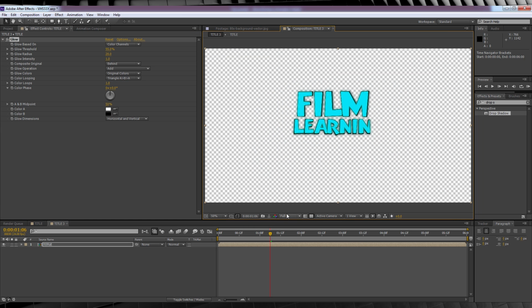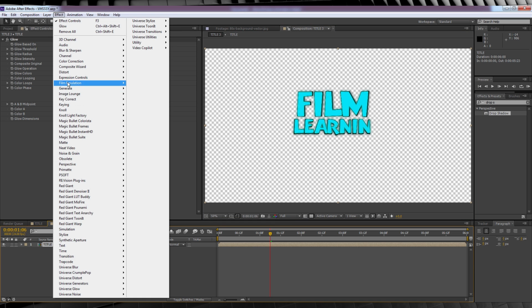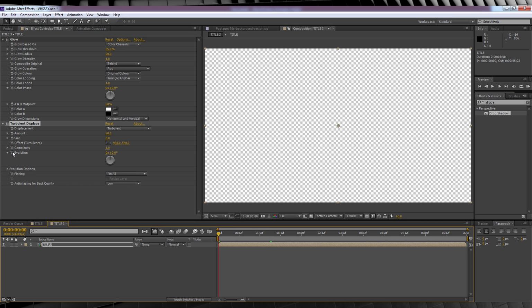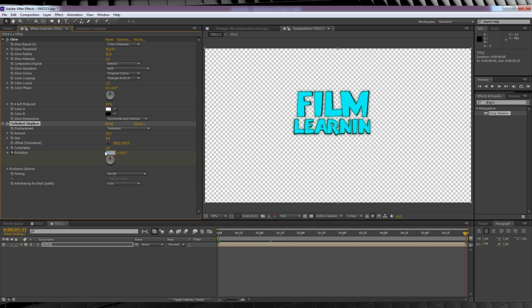From there, it's time to make it wobble. This is to give it that wiggly hand-drawn feel you see in a lot of old school cartoons. So let's head to Effect, Distort, and add Turbulent Displace. Now, all we need to do here is change the amount to 20, the size to 8, make sure you're at the start of the comp, hit the stopwatch on evolution, head to the end of the comp, and change it to say 30. If we check out a preview, you can see it now has that cool wiggle effect. Neat and easy.